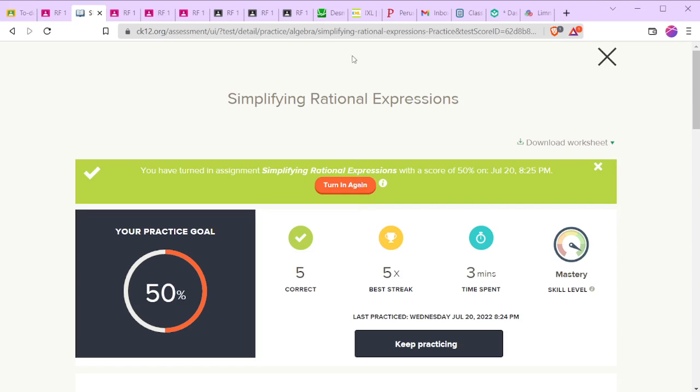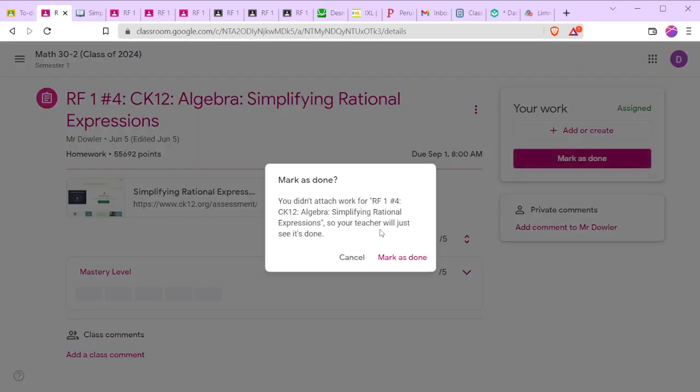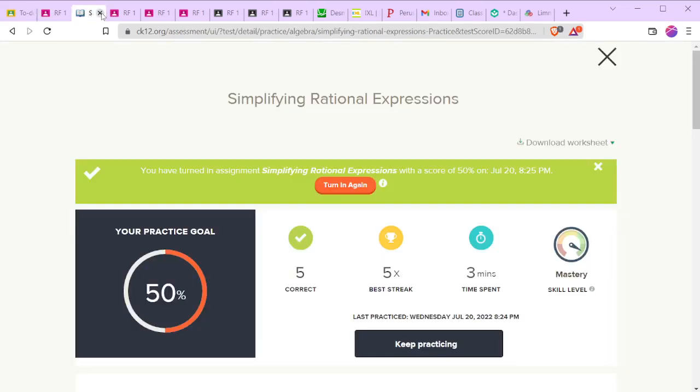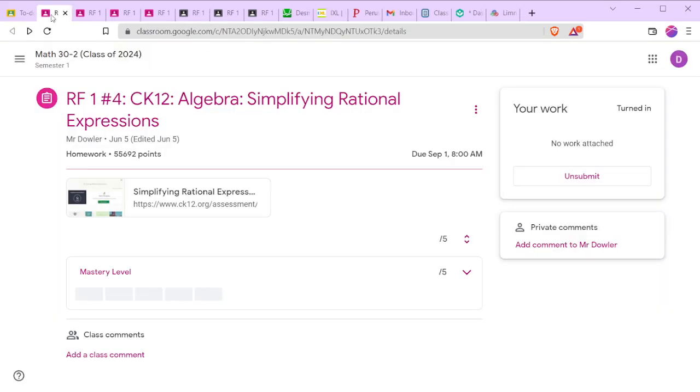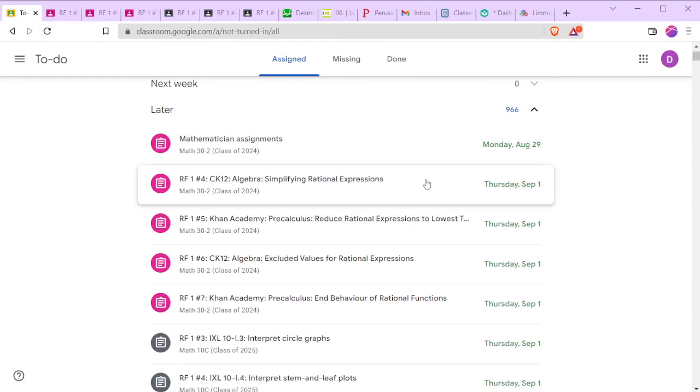Note that when we've got the CK12 classroom like this, turning it in only turns it in on CK12, not in the Google Classroom. So it no longer does the automatic mark as done as when I shared it to the Google Classroom before. That we get a lot more reports and a lot more detailed information if we do it this way. That said, you don't technically need to hand it in on the Google Classroom for me to see it. When the assignment is due, I will just manually check every student whether you've handed it in or not. So turning it in there will only really help me identify it if you've handed it in early. But that solves that homework assignment.